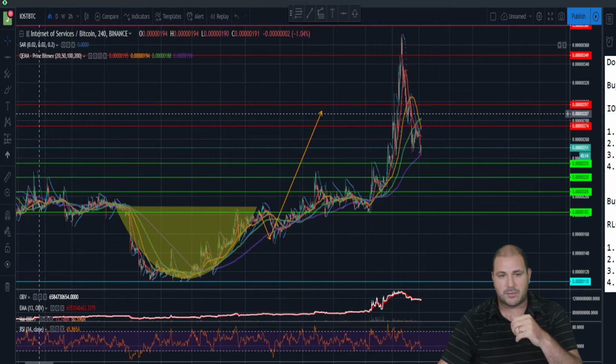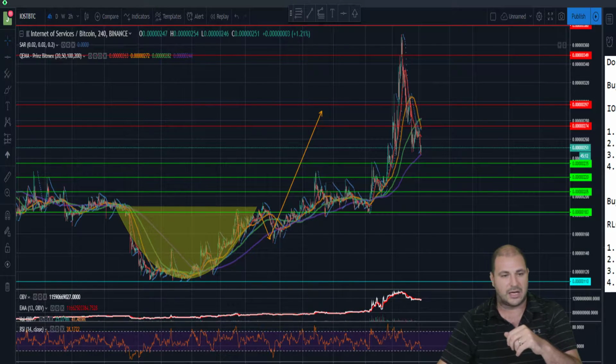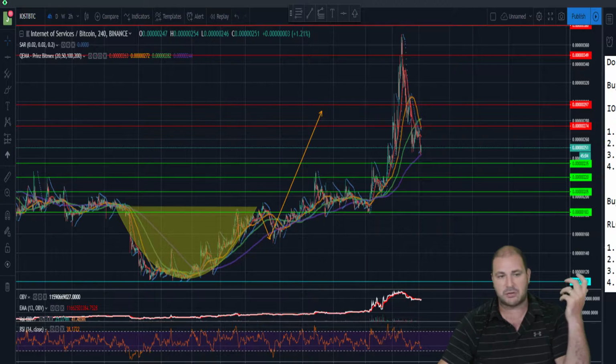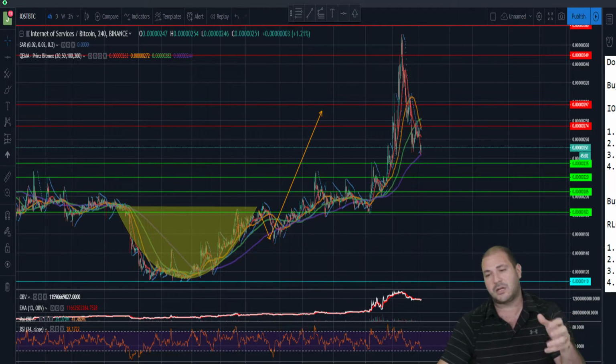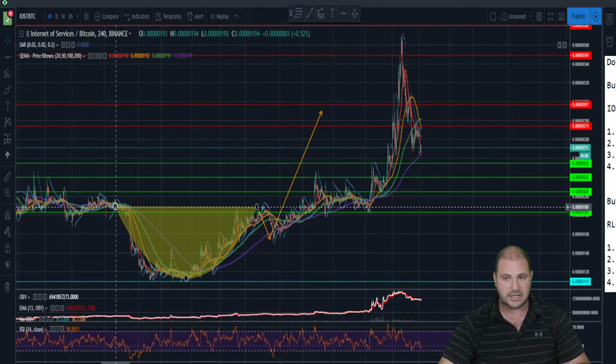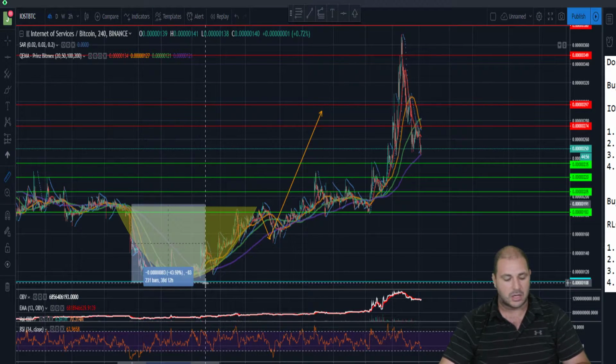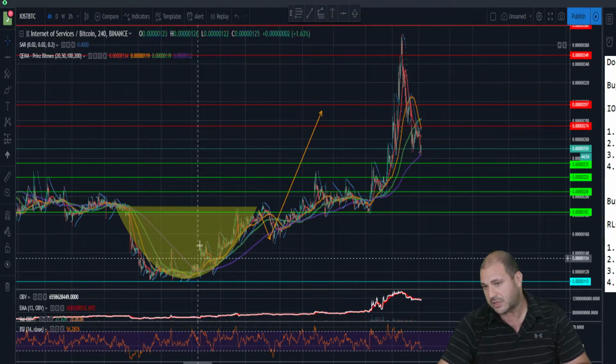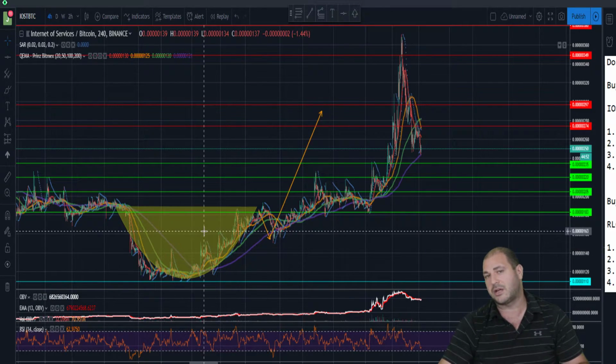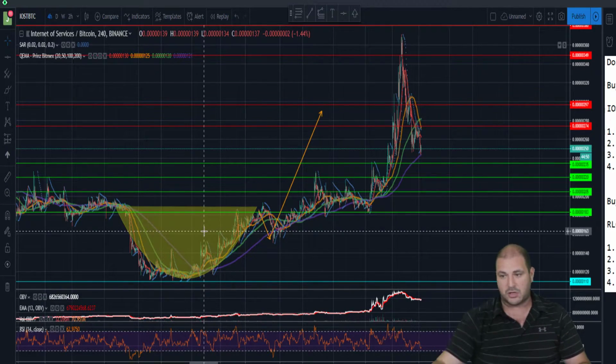The first example I'm going to show you is IOST. Now you can see a former example of a cup and handle that played out very nicely, way higher than I actually thought it would get to, but that's usually because in a cup and handle, guys, if you ever look at that and you think it is, always use the measuring stick and see that it's at least 30% down. If it's not, usually it's not a cup and handle, and the deeper it goes, usually the better it is. Also, look for that handle.